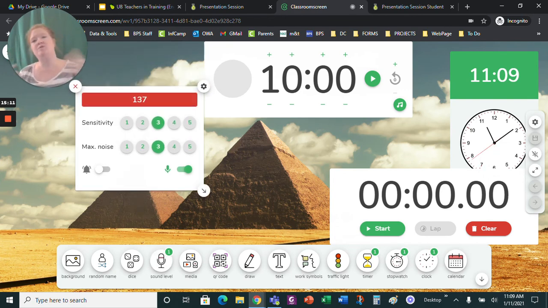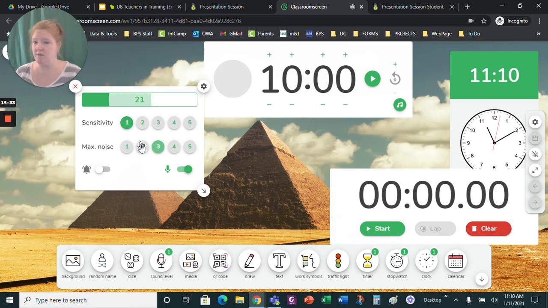So again, normally this would be in the front of the room, and it would judge how loud it is based on what I want. So I can decide right here, I want low sensitivity because I'm literally talking right next to it, okay? And I can decide my maximum volume level. Do you see how the bar moved down? Okay. Do I want students just whispering? Do I want them talking normally? Can I allow it to be really loud? And my sensitivity is going to change how sensitive the microphone is when it picks it up.